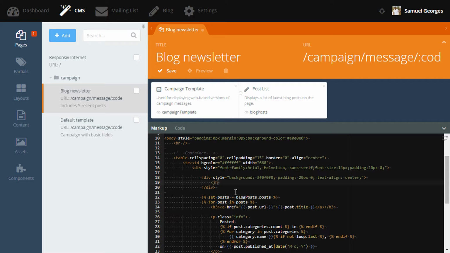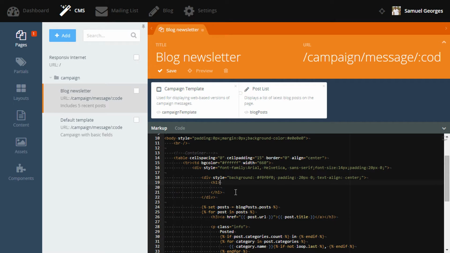So let's say we want to add a header. We can do that by giving it a h1 tag, and then inside there we use a similar tag to Twig called text. This will have a name of header, and it should also have a label of header. Then inside this tag we enter the default value, and so this should be blog updates. Then we close the text field here.